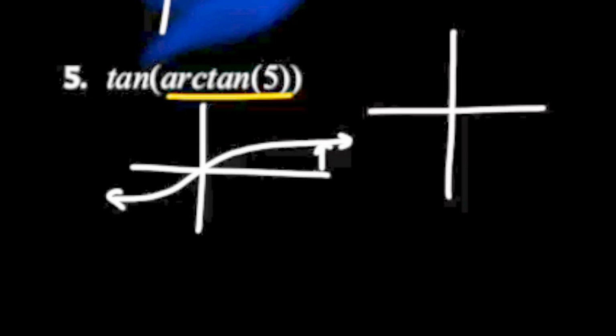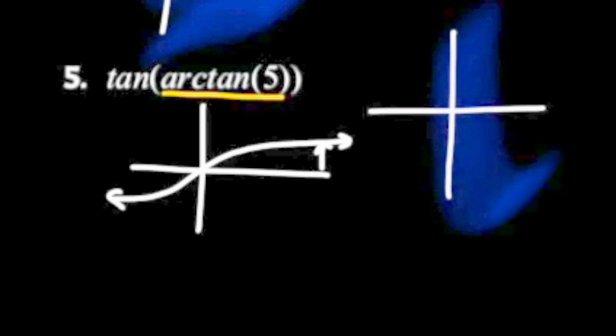So if we're drawing this on the unit circle to think about arctangent of 5, that's like saying we have to find some angle theta where the tangent value is 5. And again, it's going to be helpful to think of tangent as slope. So let's draw an angle in the range of arctangent, so somewhere in the first or the fourth quadrant, that has a slope of 5. And that would just be some steep slope, so the angle would probably look like this.